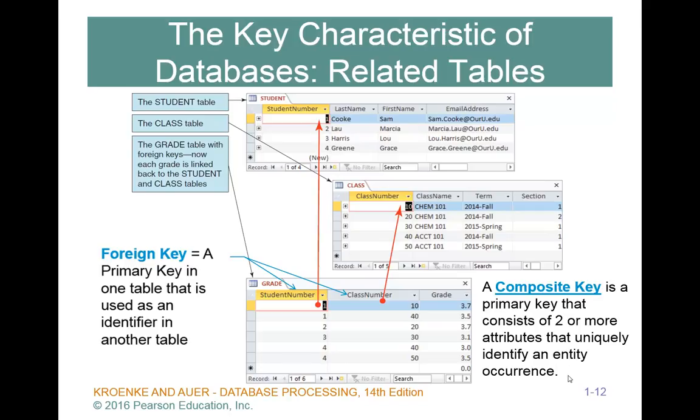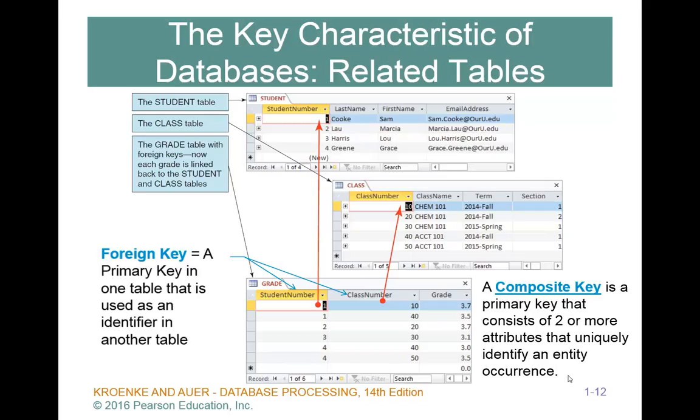And a foreign key is a primary key in one table that is used as an identifier in another table to create that relationship between those tables. So in this particular example here, we have the same 3 tables. Notice how our grade table has changed now. In our grade table, we added student number and class number, which formed a relationship back to its parent tables of class and student. That makes all 3 of those tables related to each other.